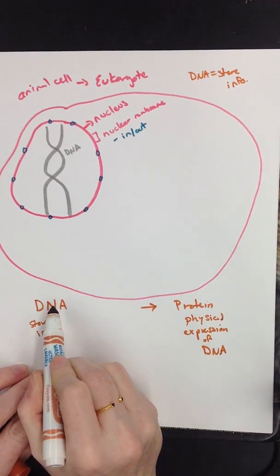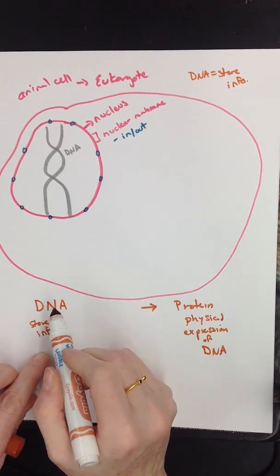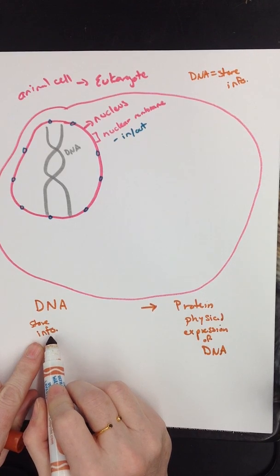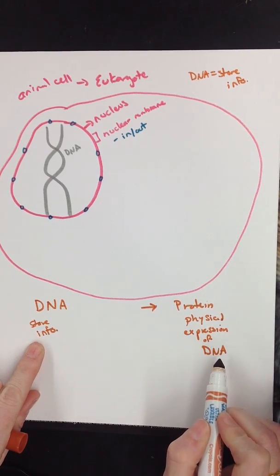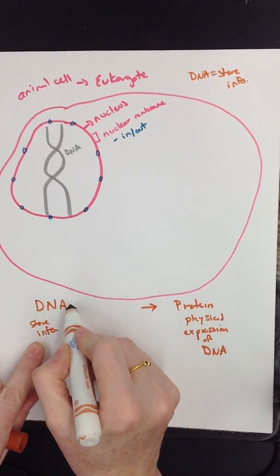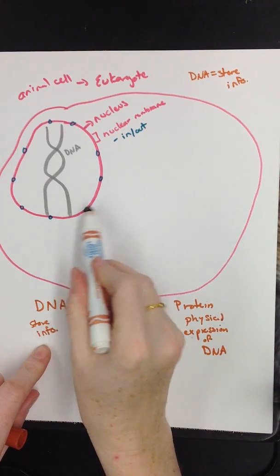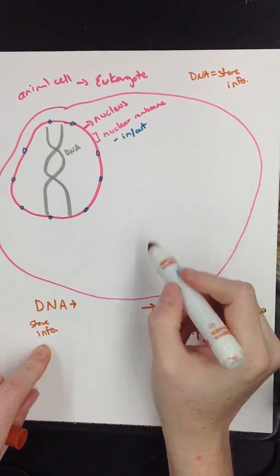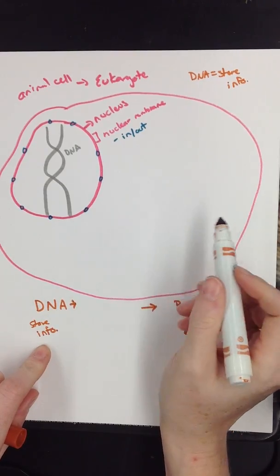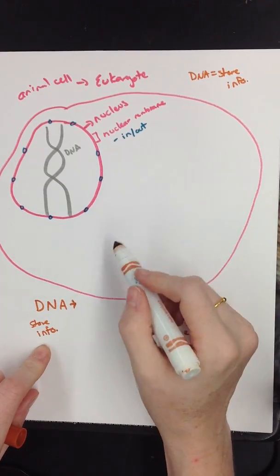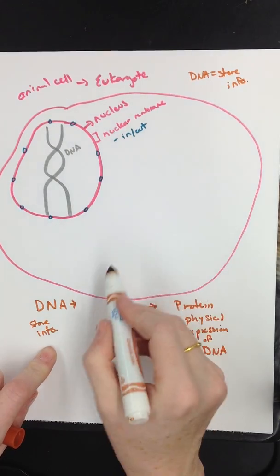And so, like, let's say if somebody has blue eyes, well, that information is stored here in the DNA. And then the protein actually lets us see blue eyes. But my DNA is a super important molecule. And if he leaves the nucleus, if he comes out here and he gets damaged, there's no way I can fix that. I don't have another copy. I only have this one. So he has to stay in here.